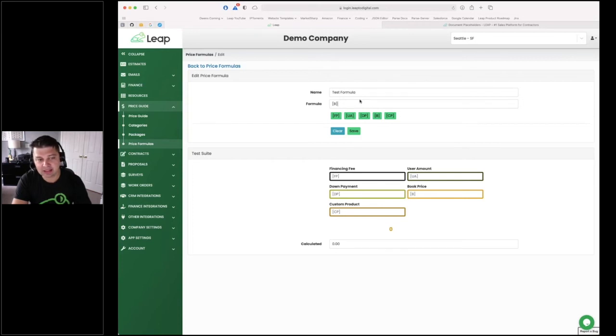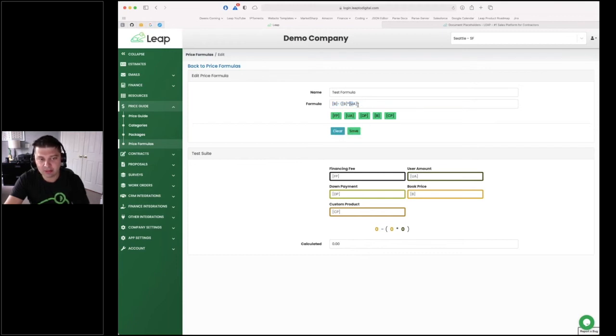So let's say I wanted to take the book price and allow the reps in this test formula to subtract 10%. So you could say book minus, and then to subtract 10%, you would do the book again, times 0.10, times, and then the UA, user amount. So B would be replaced with book price. Let's say it's $10,000. So it'd be $10,000 minus 10,000 times 0.1, which would be 1,000. So that would make that rep's test formula evaluate to 9,000. It would be 10,000 minus the result of that, which is 1,000.